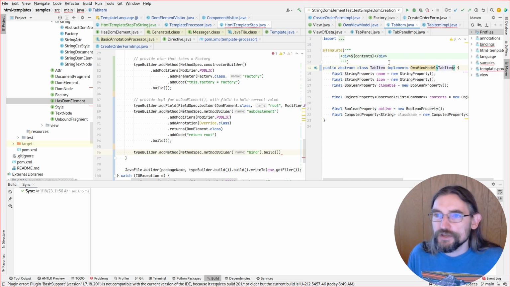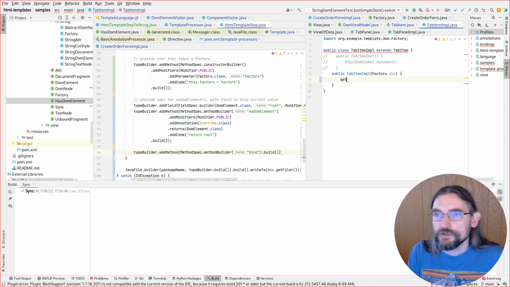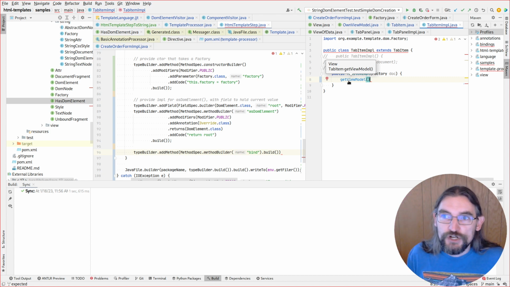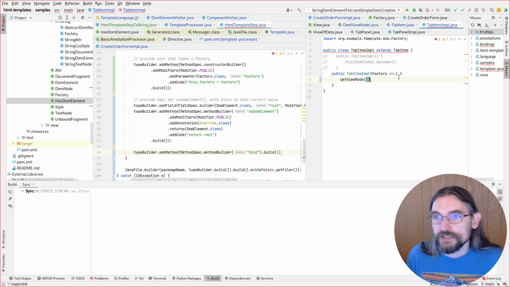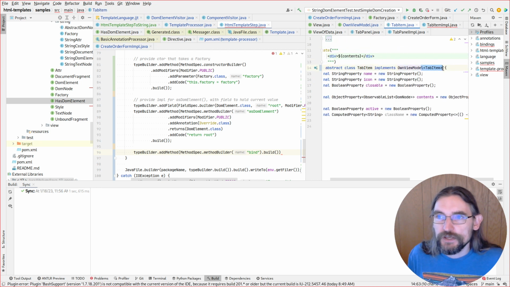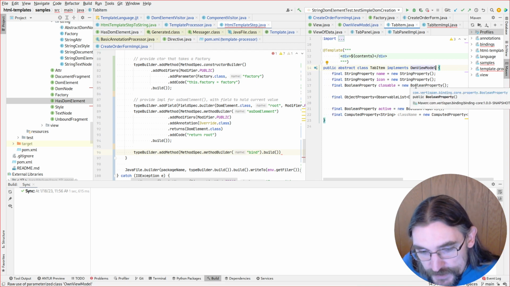Because now inside of this, instead of any kind of generated code, we can call get view model, and we get back, you can see from it right here, the tab item. The tab item will be returned from there. This makes the code generation easier because you can just always call get view model and be guaranteed you'll get something same back. It's not all about the code generation though. Sometimes it needs to be easy to use, and this is going to irritate people. So let's not irritate people more than is actually necessary.